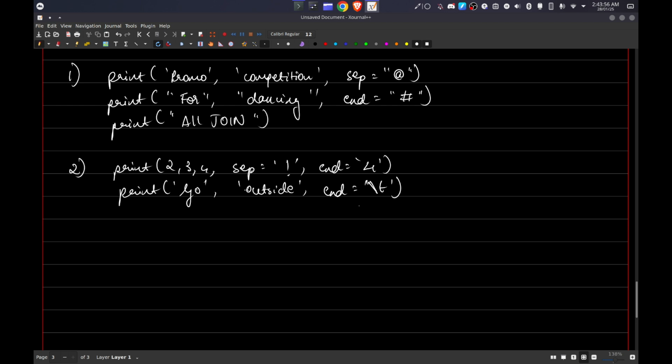Basically escape sequence t stands for 4 spaces, it's like a tab. Then print go outside play. Okay, get me the output of these two, send it to me on Instagram, it should be good.